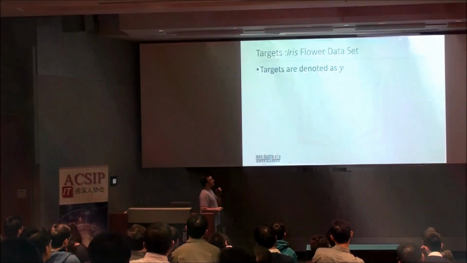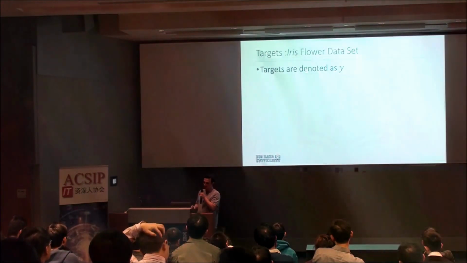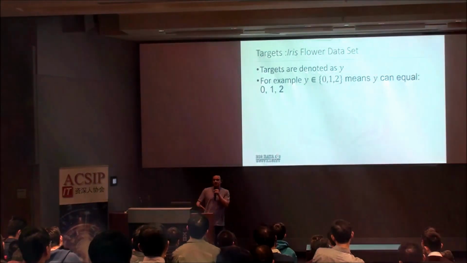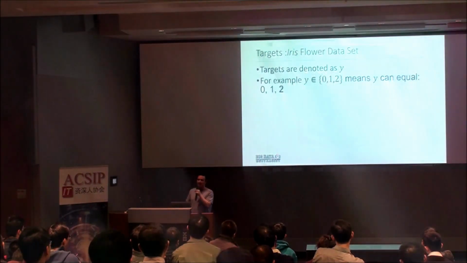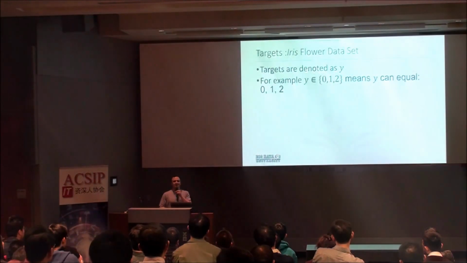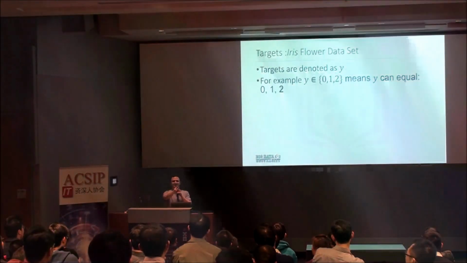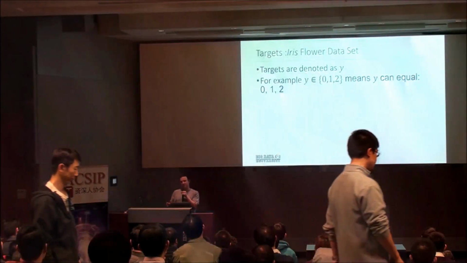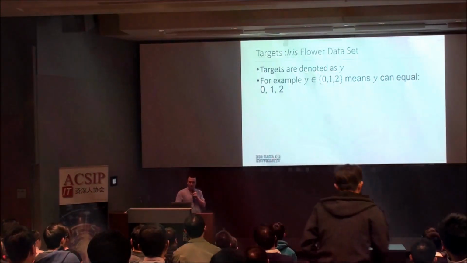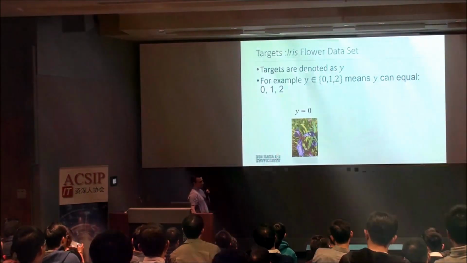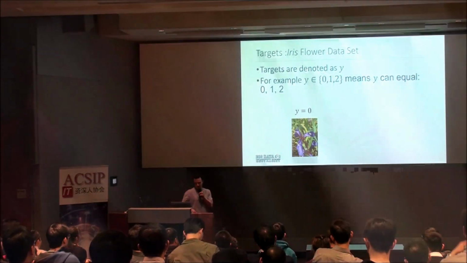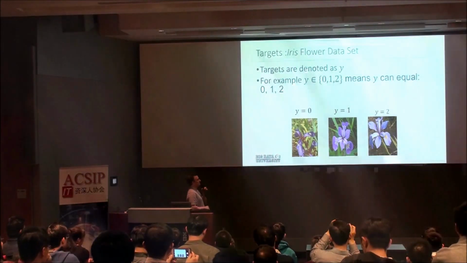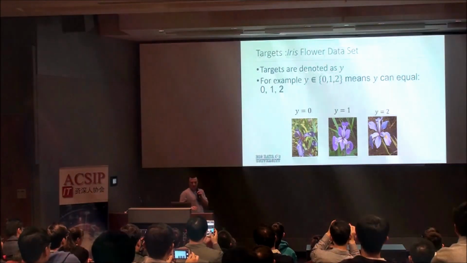First thing we're going to do is denote our targets as y, and y can take on different values: it can be 0, 1, or 2, and these targets can represent different things. How many of you have heard of the iris flower data set? I see somebody there. She raised her hand for a sec. 1, 2. All right. The reason we're going to stick with the iris flower data set is that it's a very simple example. For this species of flowers, we're going to say y equals 0. For this species of flowers, y equals 1. And for this species of flowers, y equals 2.